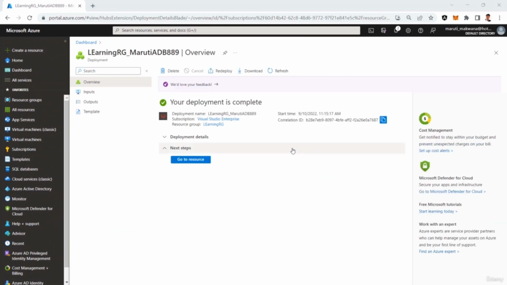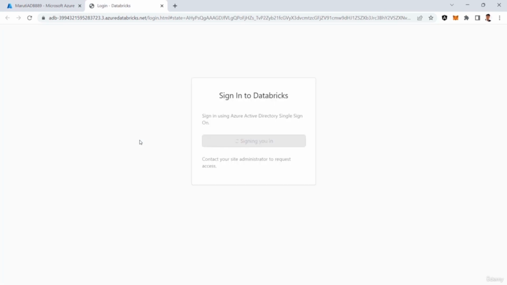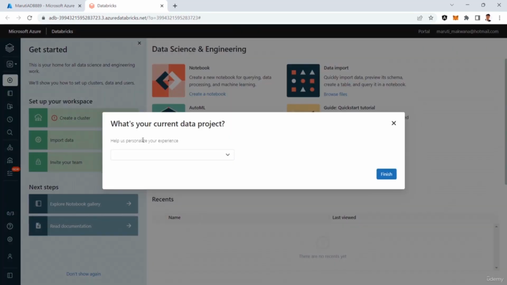The deployment is completed. Now let's click on go to resource. It's taking me to my Azure Databricks service. Actually, inside this Azure portal, we have nothing much to do. We'll click on this launch workspace, and that's going to be the important place where we are going to work with Databricks. As we already discussed, Databricks is associated with a couple of terminologies like clusters and notebooks, and the different kinds of configuration which are associated with the storage, like the Databricks file system. We are going to see all these components and utilities inside this.